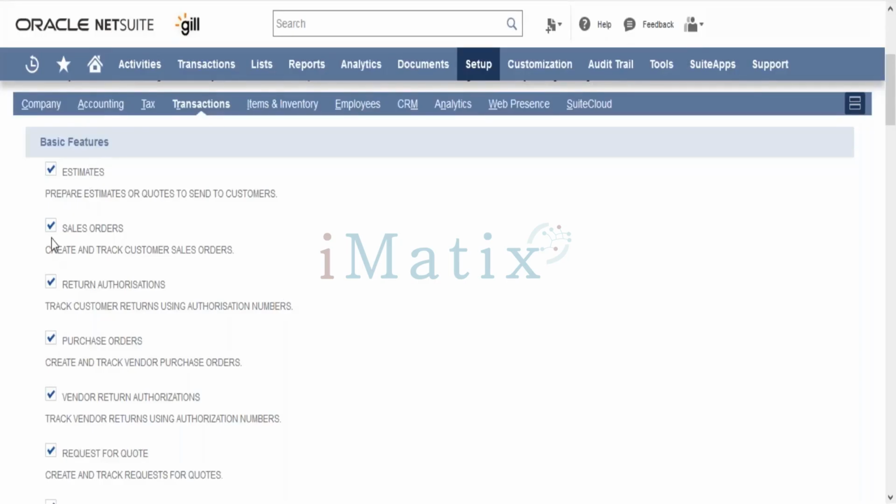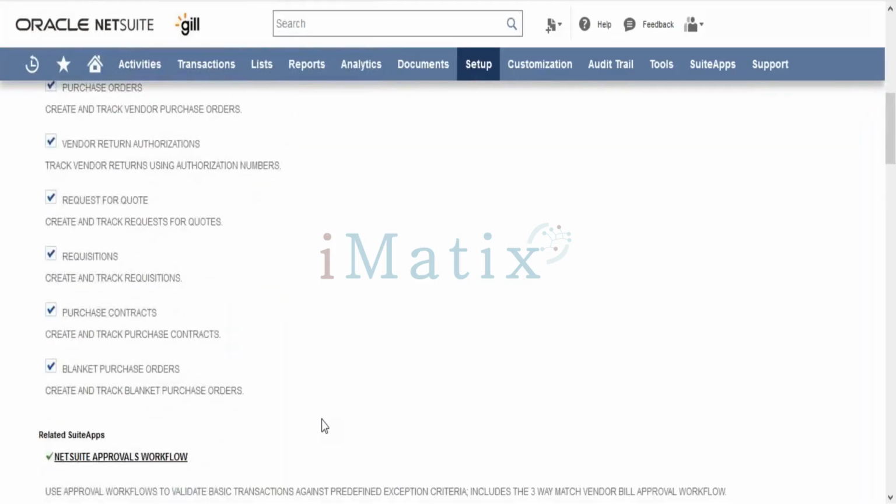Whether we would like to use sales orders, return authorization, purchase orders, vendor return authorization. These are part of the standard modules. But if we have procured the advanced procurement module, then these 4 options will also come in: request for quote, requisitions, purchase contracts, and blanket purchase orders.